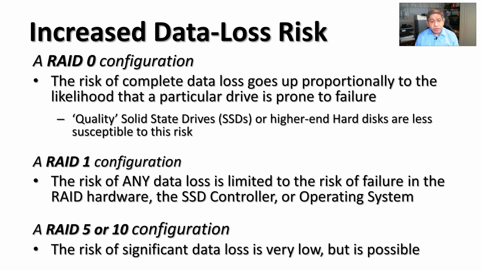And then RAID 1, the risk of any data loss is limited to the risk of the failure in the hardware itself or the SSD controller or the operating system. Any of those can cause RAID 1 data loss because those are factors pretty much out of the control of the actual drives themselves. The drives can be functioning perfectly well, but if any of those other 3 things fail, you could lose data, especially if it's in the middle of a write operation. And then RAID 5 or RAID 10, the risk of significant data loss is very low. That's because you have it spread out amongst many more drives. But it's still possible, again, during a write operation that goes bad in most cases.